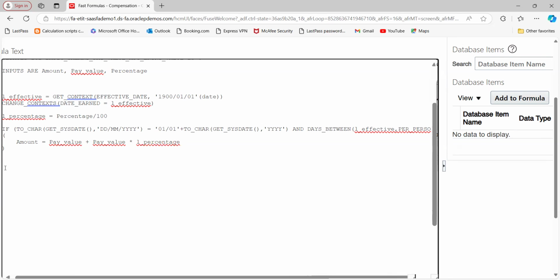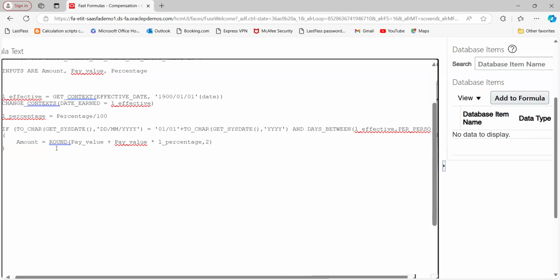We'll convert our L percentage, sorry, amount, and increase the pay value with that. And one thing we need to do, we need to round our final output to two decimal places.